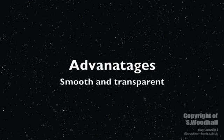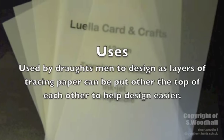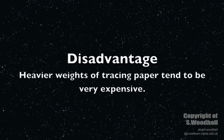The next type of paper you need to know about is tracing paper, which is thin and transparent with a smooth surface and is a pale grey in colour. It is used by draftsmen for designing, as pieces of tracing paper can be placed on top of one another to help develop designs. But heavier weights of tracing paper can be quite expensive.